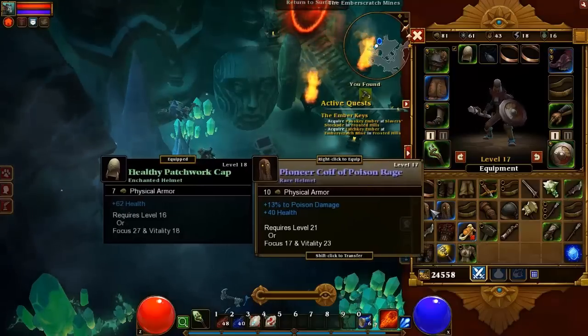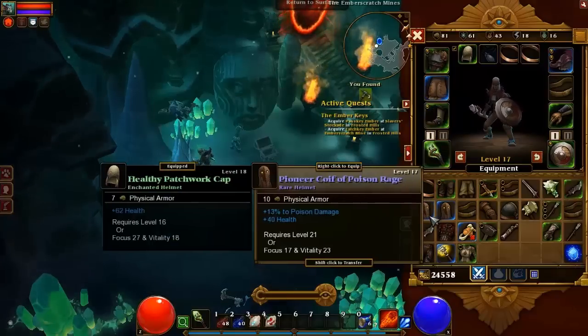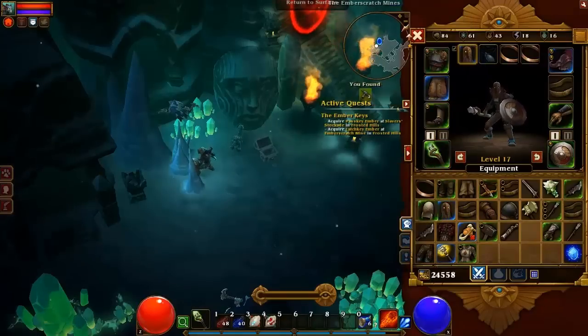I don't have a poison wand, do I? Yeah, I do, because my wand is poison. Okay, so that's probably better than my current one. It looks really cool, too.